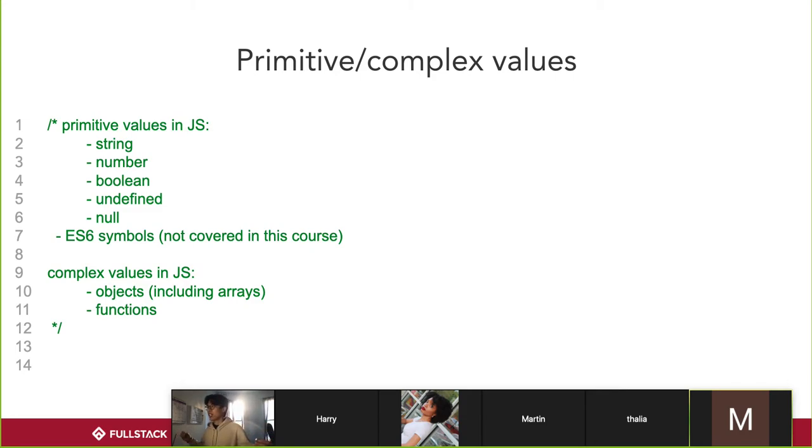But once you start getting to objects, they can hold a lot of different things, and they are called complex values. Once you look at some object, like let's say there's an object called game, like a tic-tac-toe game, it's complicated.